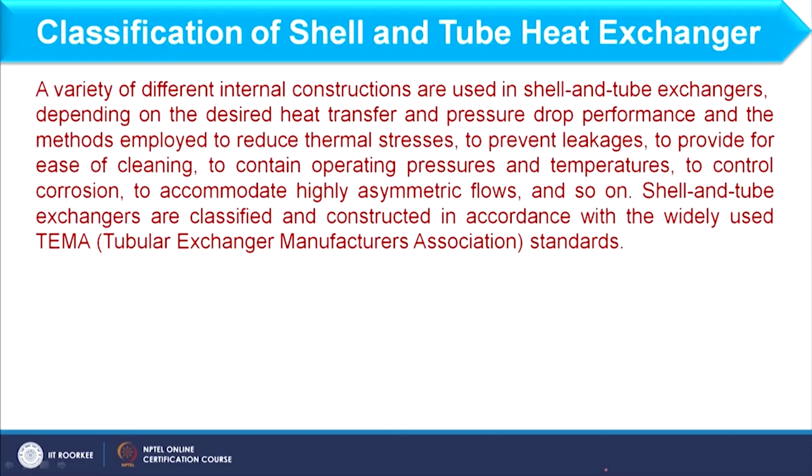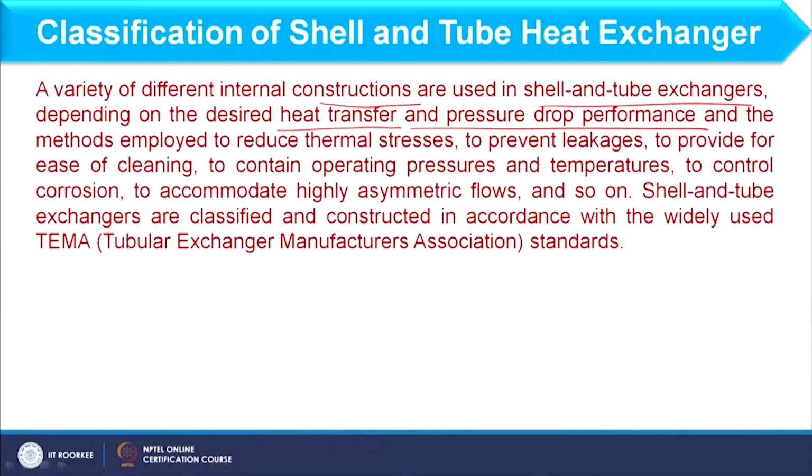Now, as far as classification of shell and tube heat exchanger is concerned, we will discuss a few points and then we will start the classification. You see a variety of different internal constructions are used in shell and tube exchangers depending on the desired heat transfer and pressure drop performance. If you study the design, you can see what modifications we can make inside the shell and tube heat exchanger so that heat transfer and pressure drop lie in a permissible limit. There are a number of options, so we can understand the flexibility of shell and tube heat exchanger.